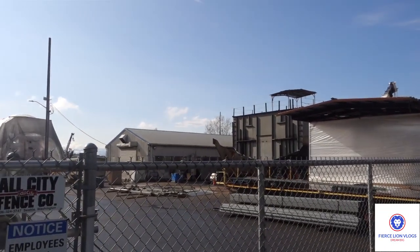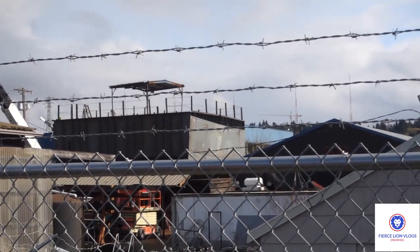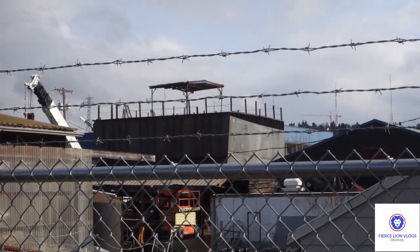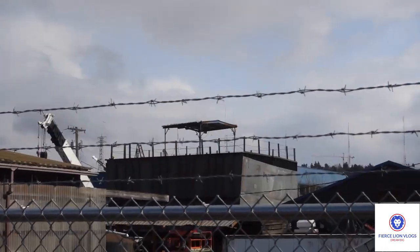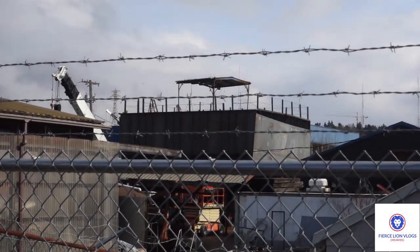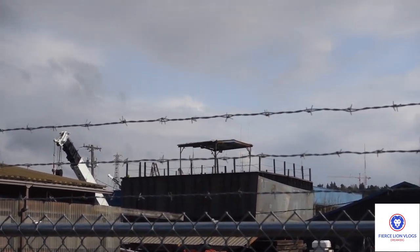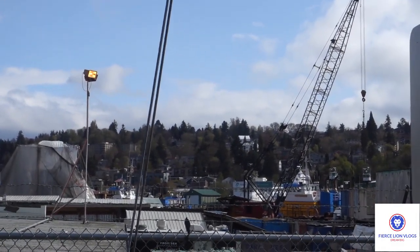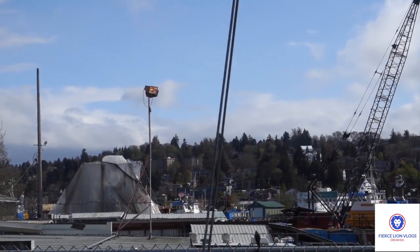That's what I just showed you from the front. It looks like what they're building is most likely going to be a new tugboat they'll be adding to their fleet — here it is from this side. There's a couple of Western Pacific Titan tugboats there, a bigger one and a couple of smaller ones.